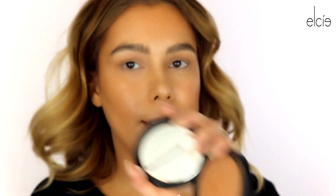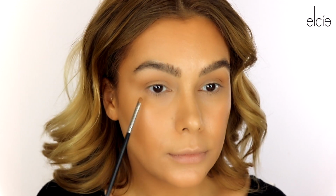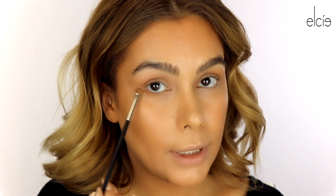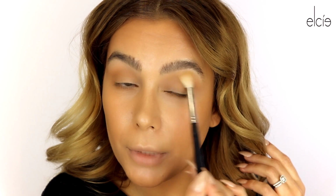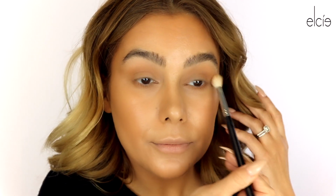I'm gonna dip it in the same medium shade of the bronzer and just go underneath my bottom lash as a drop shadow. Drag it out a little bit. Blend it out again with that first brush. I'm not picking up any more product, I'm just buffing out the edges.